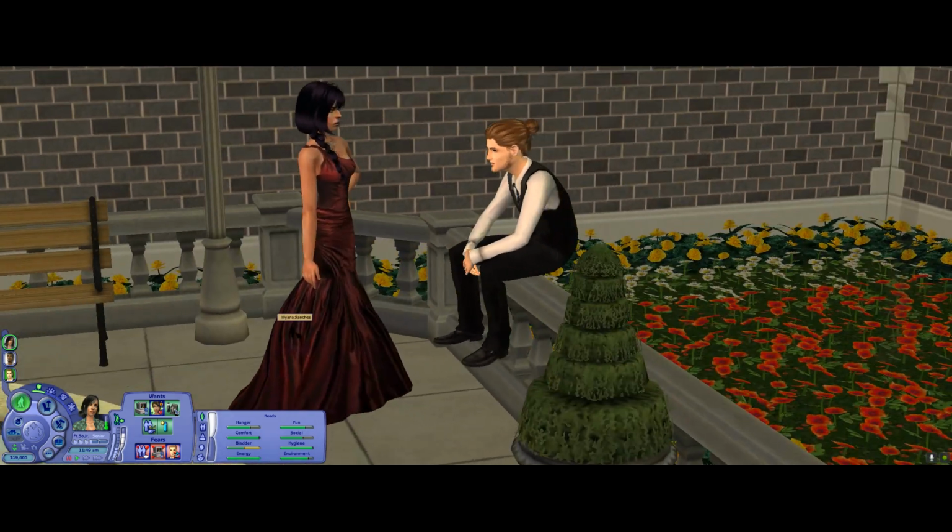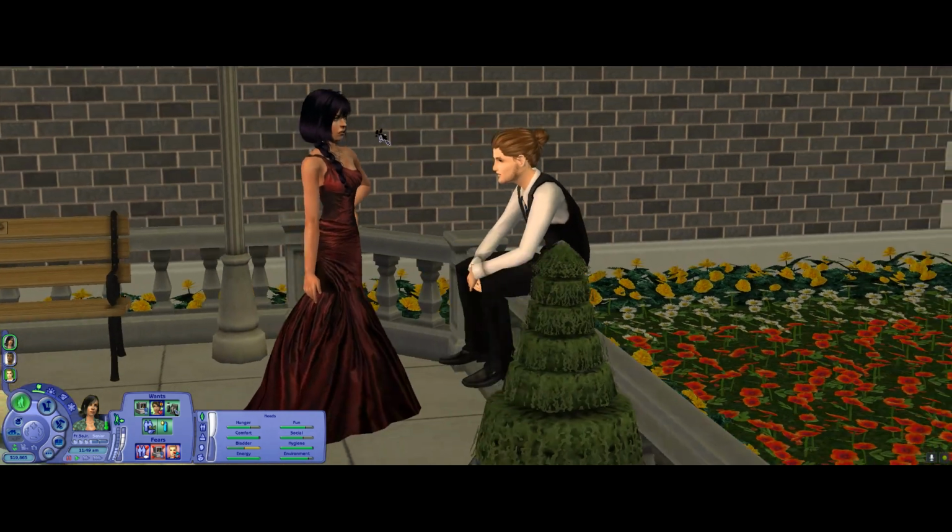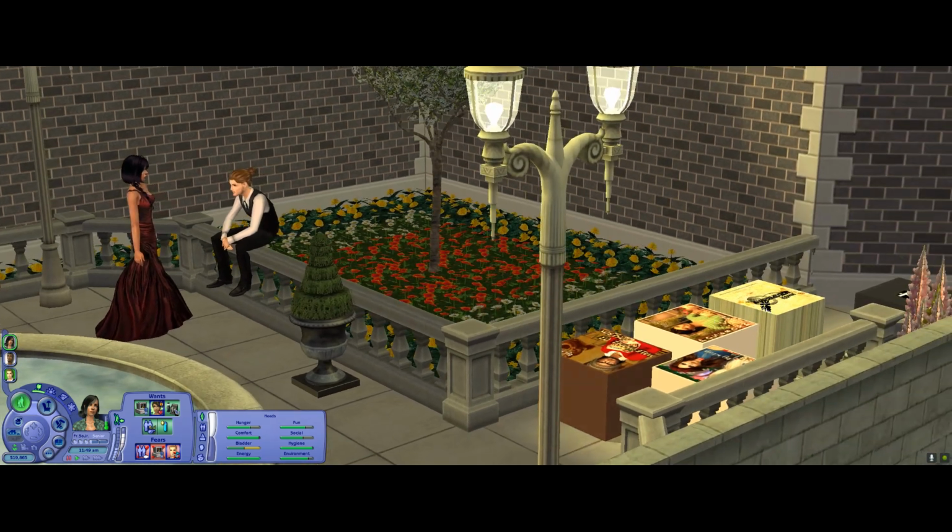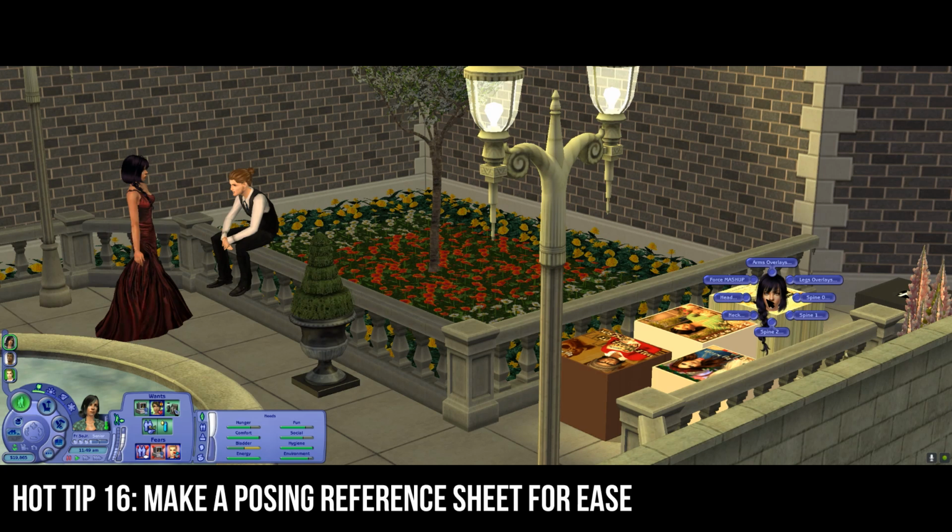So what I'm going to do is pull her head down so she's actually looking at him. Again, you can use that pick and mix thing, but unfortunately it's not available for community lots, so I can't pull it out right now. And you can make your own references like Hobbs did. That's a really good idea.